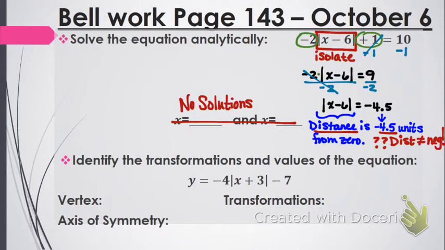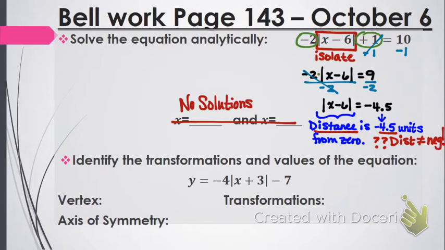Normally, if it hadn't come out to be a negative, we could be standing on the left side or the right side, and so then we would split it into positives and negatives. But if I get the absolute value isolated and it's equal to a negative, I can't go any further. It's like saying x squared equals negative. There's nothing that I can take and multiply by itself and end up with a negative number.